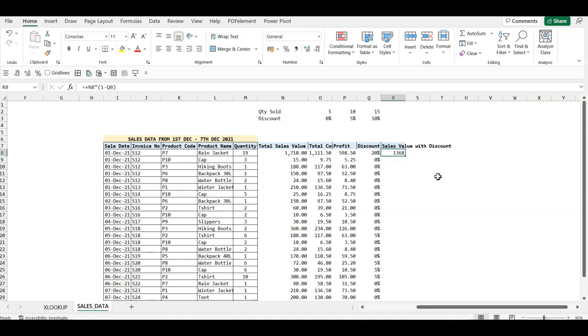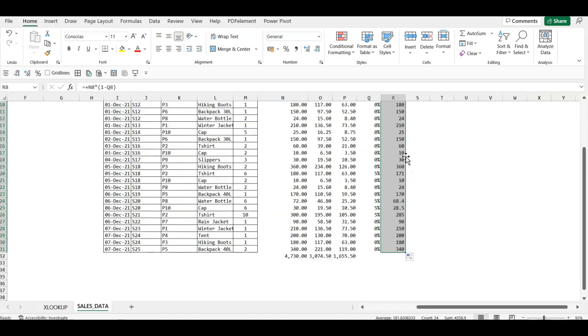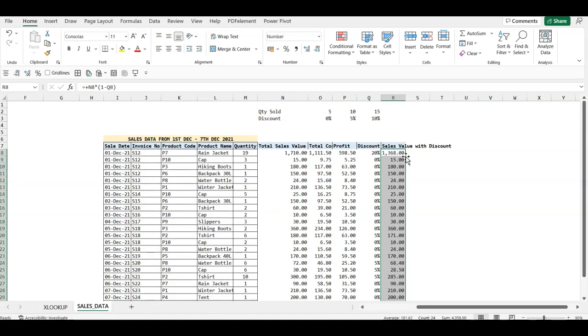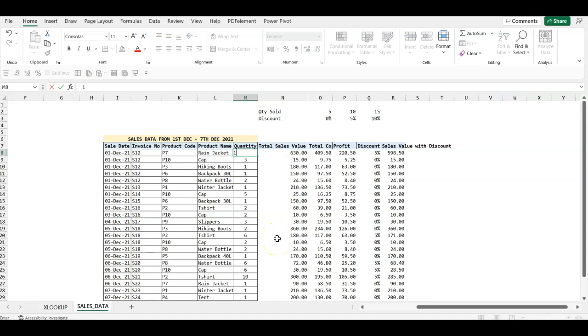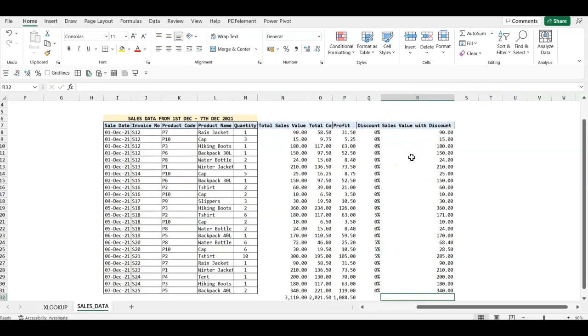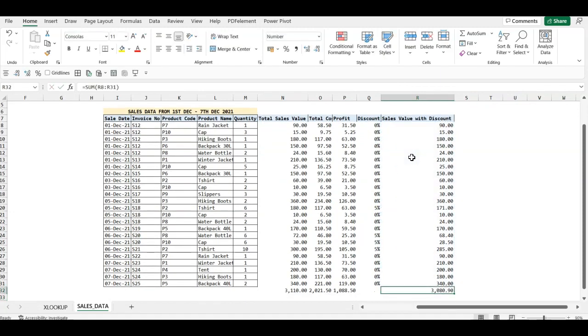So your sales value would have been 1368 for the first item. Let's again format it quickly. Control Shift 1, right? Let me put this back to, I think it was rain jacket, I think it was 1 quantity. Let's put it. So now you can see, the management can see what would have been their sale price and what would have been the cost. The cost remains the same, there is no change in the cost. So basically we would have ended up with a profit of 1059 instead of 1088.